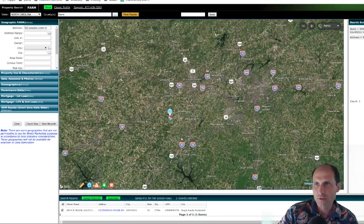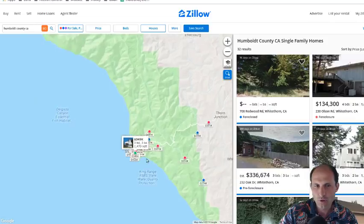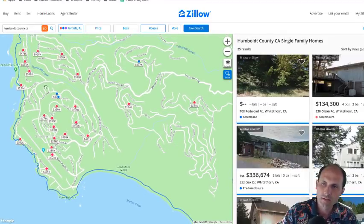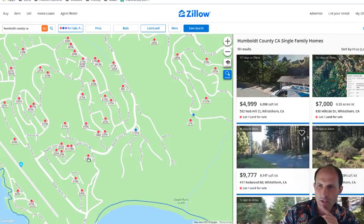Let's pull this up on Zillow. We're in the bottom southwest corner of the county — Whitehorn is the area, Shelter Cove more specifically. There's a bunch of properties for sale in this neighborhood. They built this big neighborhood and it never really filled in, so there are a lot of empty lots. Down here in the sewer district, properties are generally more expensive. Looking at land only, you're seeing prices like $16,000, $35,000, $28,000, $35,000, $18,000 — some as low as $18,000.